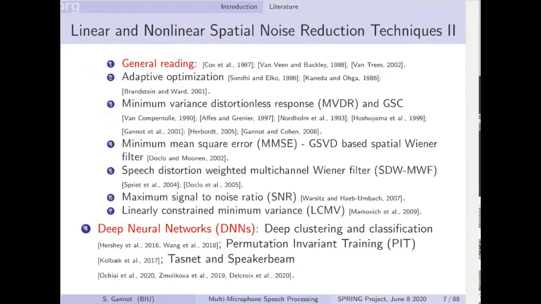In recent years, I would say 2010 and on, or even a bit later, deep learning emerged into the beamforming domain. I will discuss or maybe mention some deep learning methods, but there are a lot of other beamforming methods which are based on DNN, which are fully DNN. There are several ways to integrate deep neural networks. One of the ways is to use them as a control to the beamforming. I will discuss this briefly.